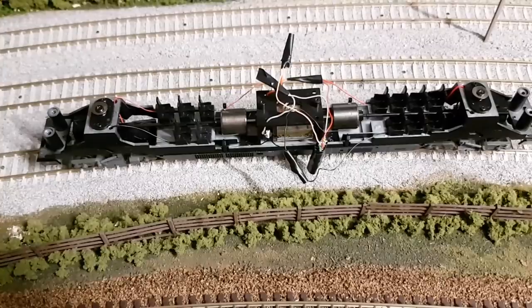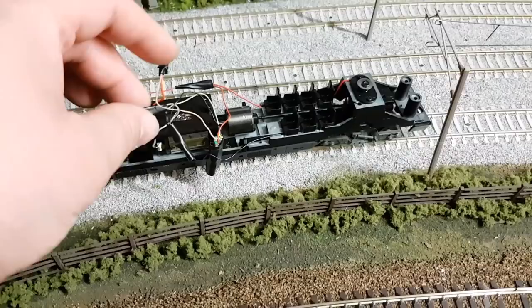What I'm going to do now is tape these connections and the chip into position, with the electrical tape, where the old board used to be, and then go ahead and put the top back on and get it running around.